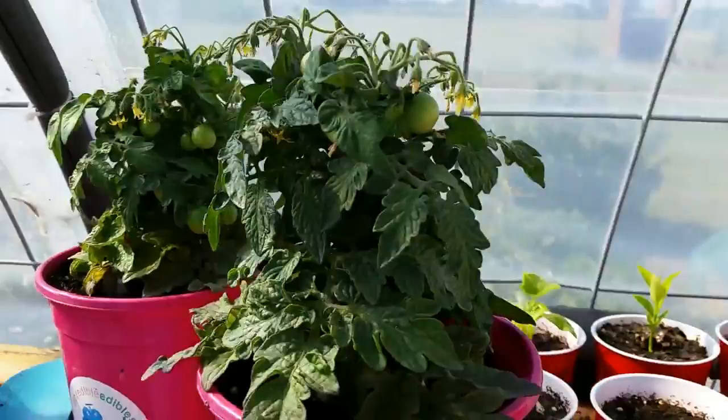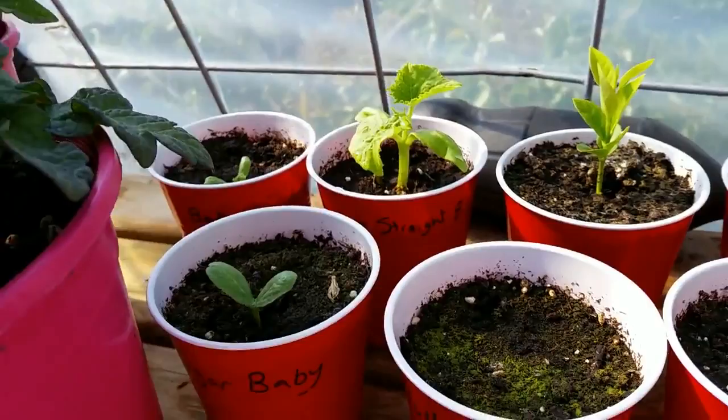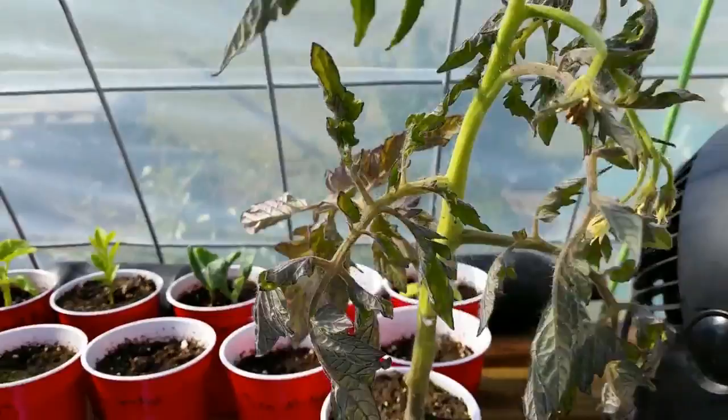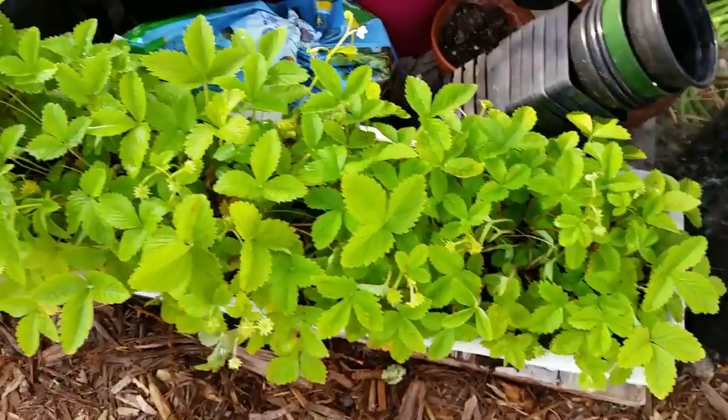The ones out front might have actually got frost — we've been having frost warnings lately. Another Tiny Tim here, another one there — we're giving one to a friend but keeping the rest. I have an update on some Sugar Baby watermelons, straight-8 cucumbers, Minnesota Midget cantaloupe, butternut squash, and there's that lemon tree — it's still not ready to be planted out yet.